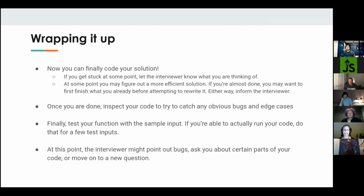Now, when you've gotten to this point, you can finally start coding. And it's kind of funny, I say this wrapping up at the point that you start coding. You should actually start coding before the middle point of your time. If you get stuck at any point, please at least check in with the interviewer. There's nothing like looking at a shared code editor and then it goes silent and there's no more typing, and 90 seconds in, I'm wondering if your internet connection went off or you're Googling or what's going on. So it can be hard to think out loud while you're debugging, but at least occasionally saying, okay, I think the problem is here.